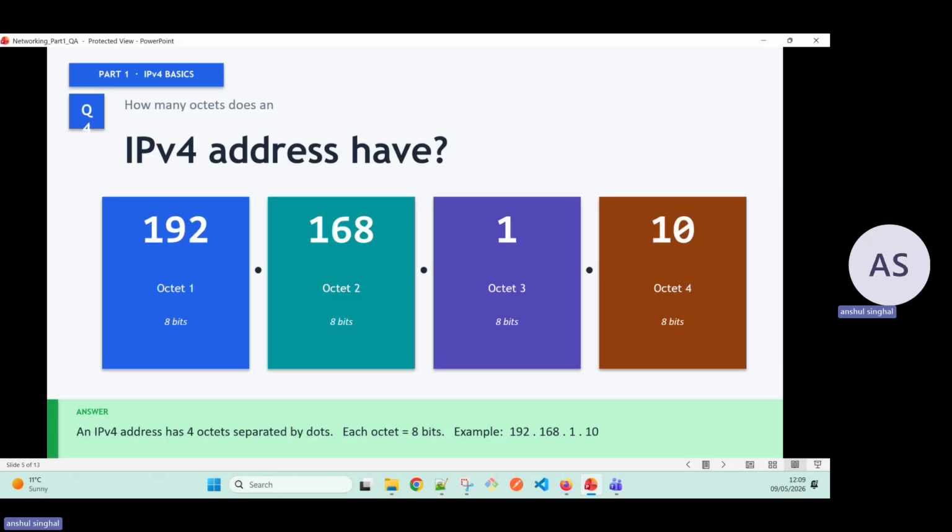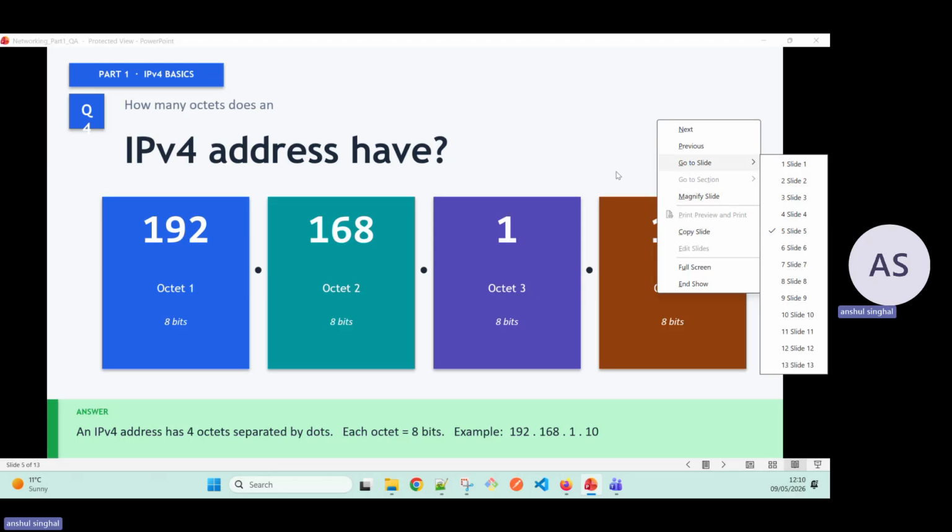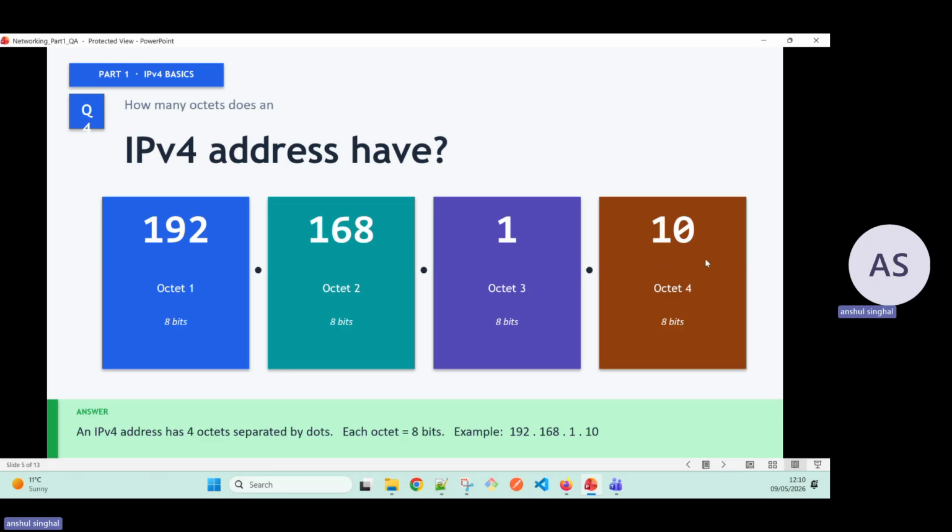How many octets can an IPv4 address have? If we look at this example IPv4 address, 192.168.1.10, each box or each number is an octet.